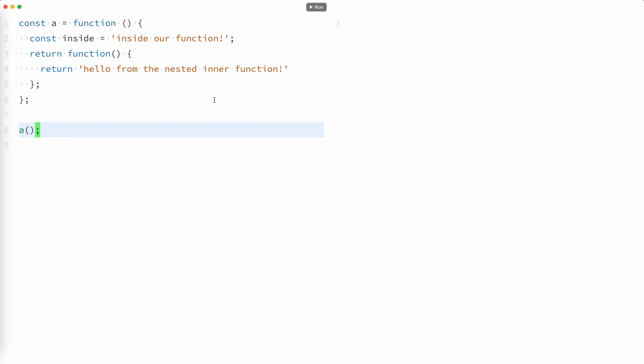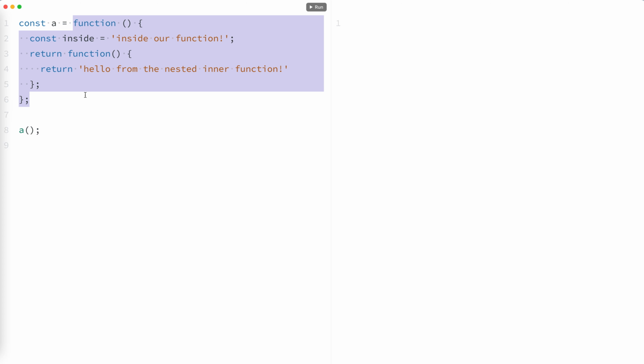Before we run it, let's test our understanding here of scopes. Before we even invoke a, we need to start at the very top of the file. Starting at the top of the file, we see that we're declaring a variable a, and it is equal to a function definition.